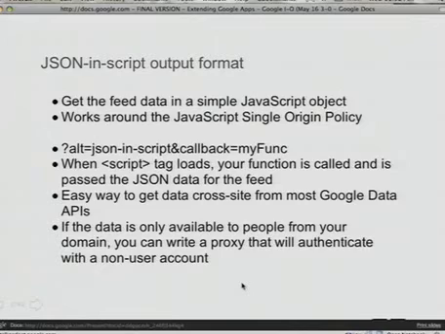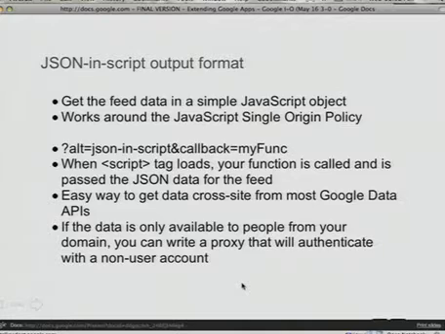So the magic that lets a lot of these sites happen is called JSON and script. So we talked earlier about the client libraries, and most of those work on the server side. So if you have a PHP server or Java server, if you're using App Engine, you have a Python server. But let's say that you don't have access to that. Let's say you're hosting something on Google Pages or on the Google Code hosting.